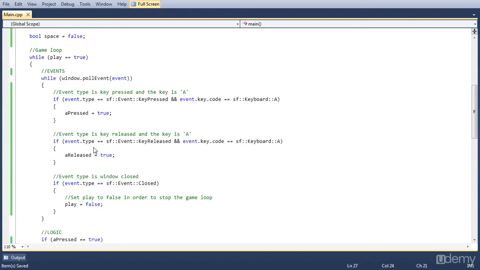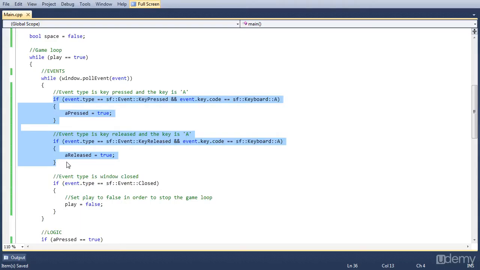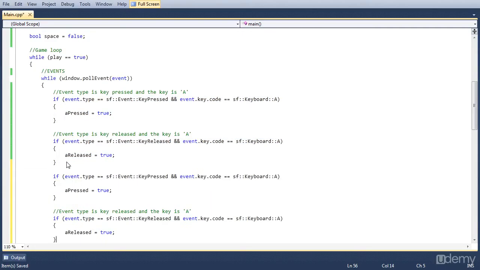Now you have to create the events. And I'm just going to copy the events for the A key because they're basically the same. I only have to change the event.keycode to sf::Keyboard::Space, and do the same at the release event.